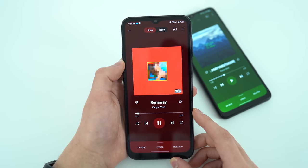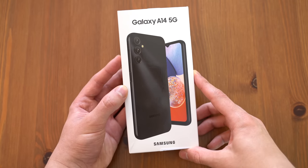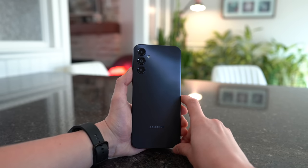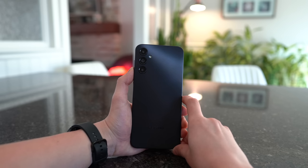Aside from that, the Galaxy A14 is everything you'd want it to be. The gaming performance is impressive for a budget phone, the photos are quite usable for social media, and I commend Samsung for keeping fan favorite features like the headphone jack and microSD card slot, because not all of us can afford high-end accessories and we can't always access cloud storage. When this phone has been out in the market for a while, you're going to see the 6GB and 8GB RAM variants come down in price, and I think that would make the higher RAM variants a really good deal.